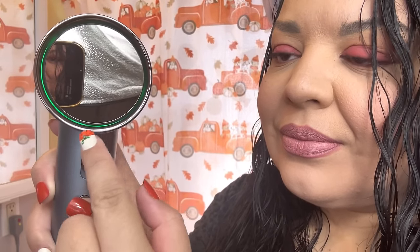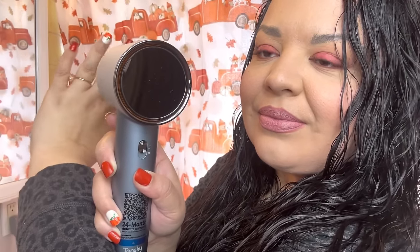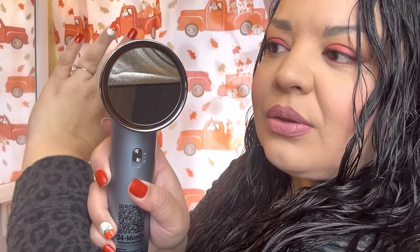Back to the hairdryer — it has a little protective layer, just remove that off. This is what it looks like: a very nice thick design. You turn it on and I thought it wasn't gonna work but it did — very very powerful, I'm impressed. It turns around the rim with different colored lights: the green one is cool setting, the orange one is warm setting.